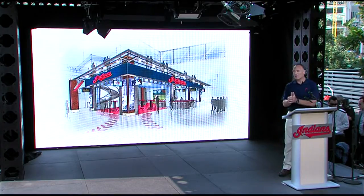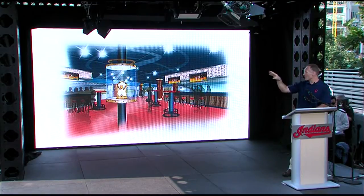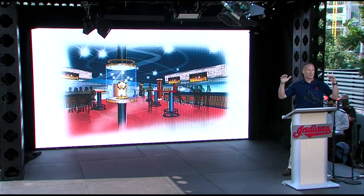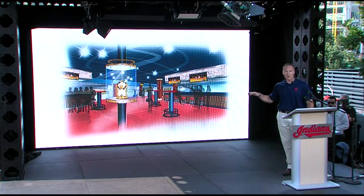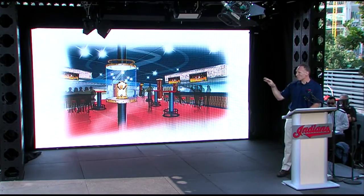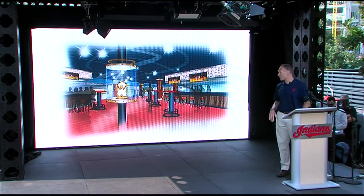So a feature part of our renovation will be a 2-story bar down the right field line where the current Bud patio exists that'll have indoor and outdoor areas and 2 different decks. You'll be able to enjoy the game from the upper deck with incredible views unparalleled to any other bar in the city, and you'll be able to be either inside or outside depending upon the weather on the lower areas. In addition, that's going to spill out into the seats below, the concourse, and an additional attraction that we'll show when we talk. The visitors' bullpen is going to be an area that this bar also extends into, so fans can go down on the field and watch the game from field level as well.